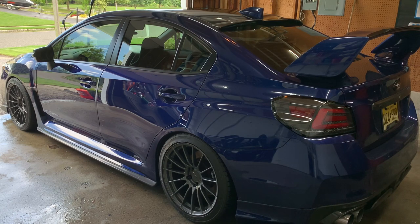I put on Collinite maybe one or two times over the course of the year, not because I really needed it, but because the car was clean and I was bored and wanted to wax the car. It wasn't failing at all, but it's a great, cheap alternative if you don't want to ceramic coat your car.